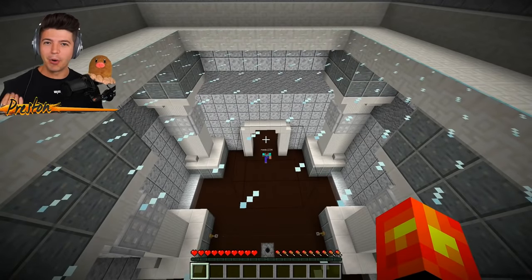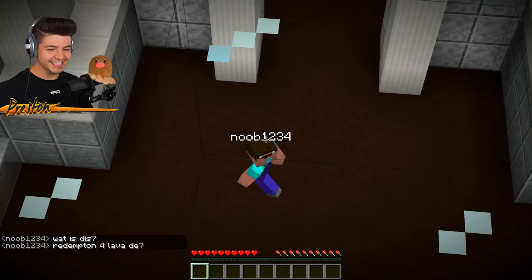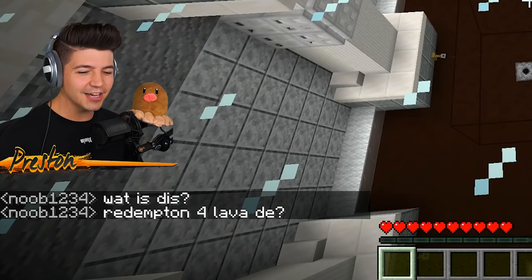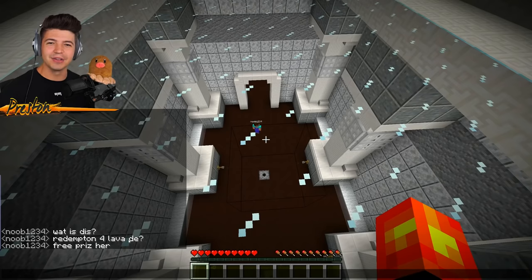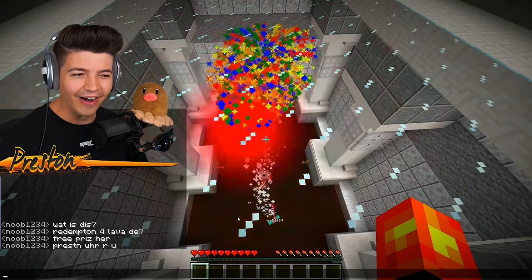I also decided to go above because I wanted to be safe and I did not want to be seen by the noob. Look at him, he's like, what is this? Redemption for Lava D? What is Lava D? Does anybody know what Lava D stands for? I literally have no idea. Free prize here. Preston, where are you?